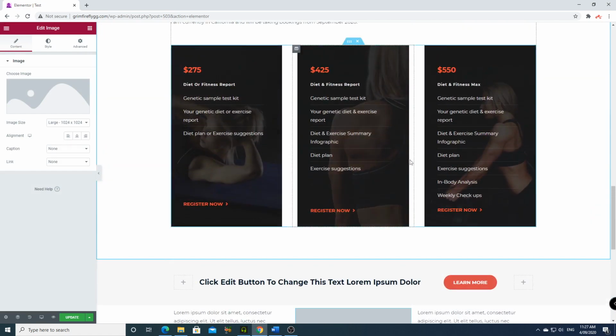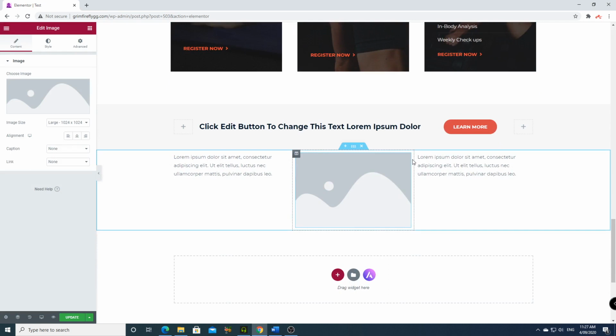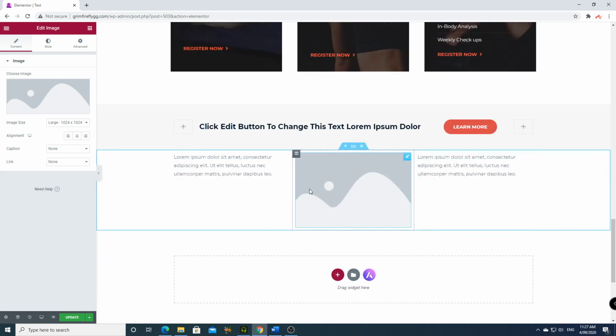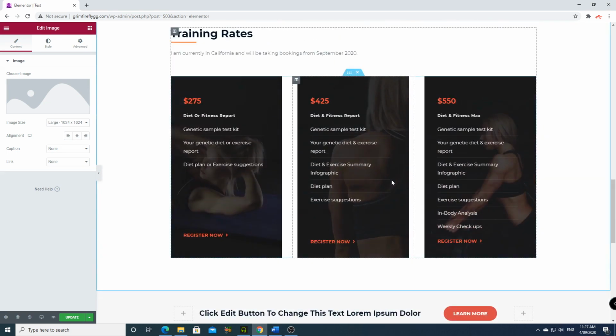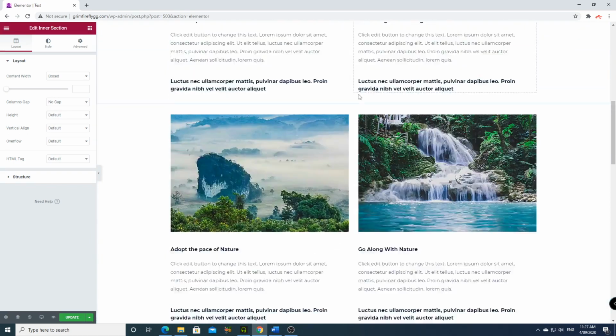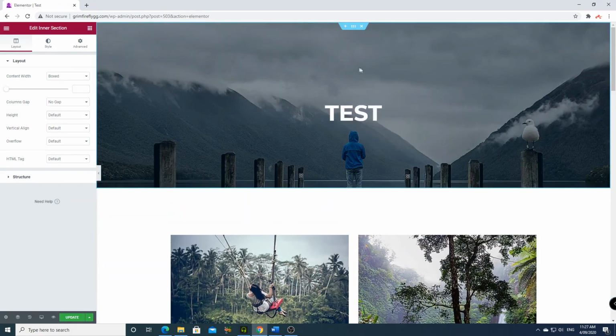What happens now if I'm really happy with some of these things? Like, I've got this image here and I can edit this text here, and that looks really good. But what happens if I don't want to start from scratch from what we just did, adding in those little bits? Well, we don't have to. You can simply hover over something that you really want to. Let's go up the top here. Let's make it kind of interesting. I want to have this big image divider here.